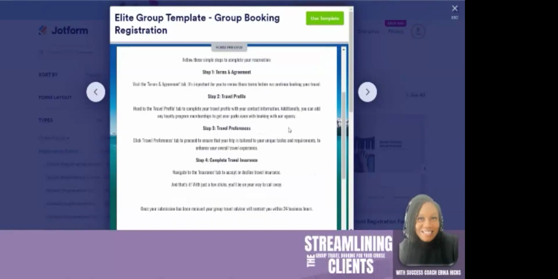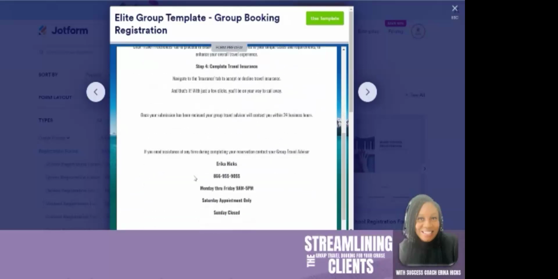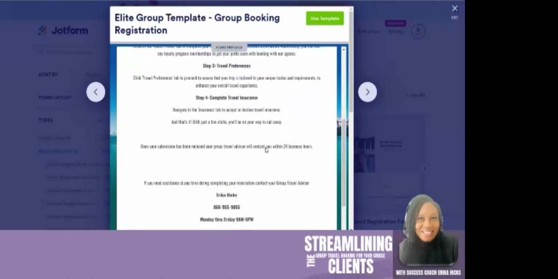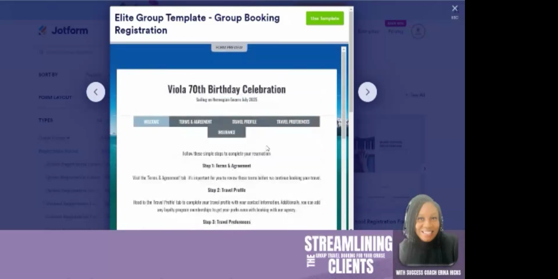All right, now let's go ahead and go into the contact information down here. And guys, I will not have these job form templates up here for long, with the simple fact that some of my personal information is on here, not my clients' information, but my personal information, which I'm okay with. I just don't want it up there too long. So with that being said, let's go ahead and exit this out.